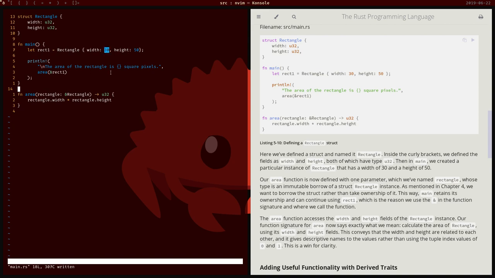Maybe we'll make the width 40. And then that function would actually need a mutable. It would need to, as they say, own it for the duration of its scope.